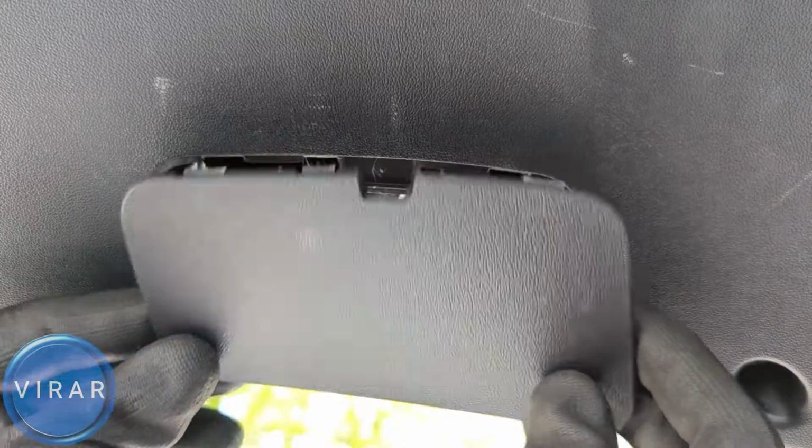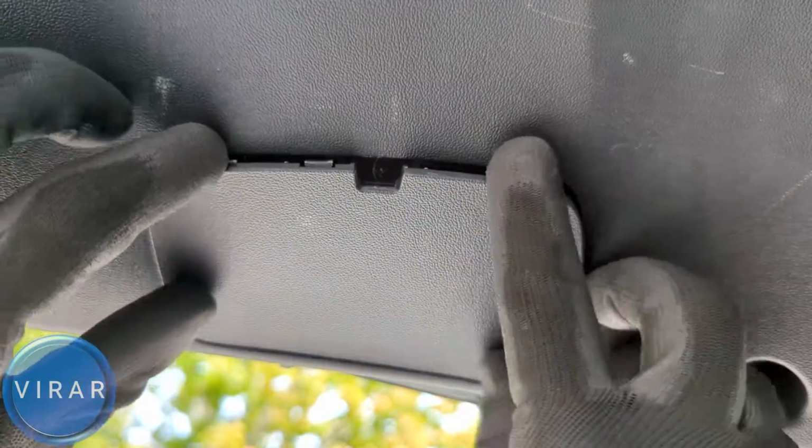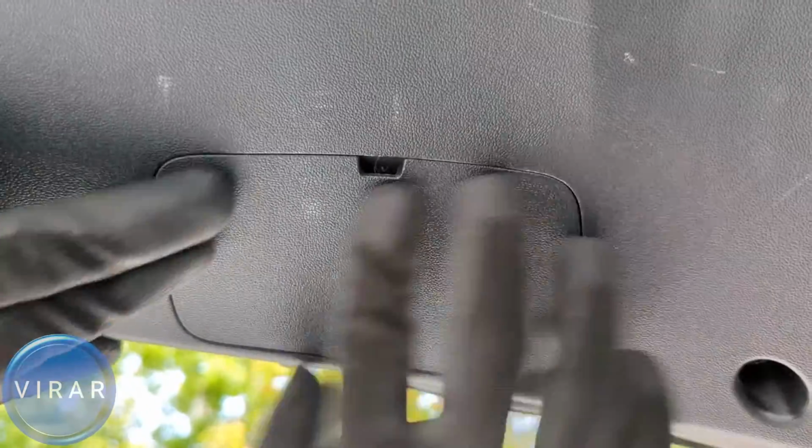When you put the panel back on, the lower edge, that should go in first with those two clips sticking out. That goes in. Align everything, just push it, and it's in place, and that's it, you're done.